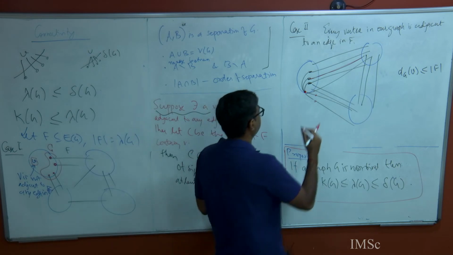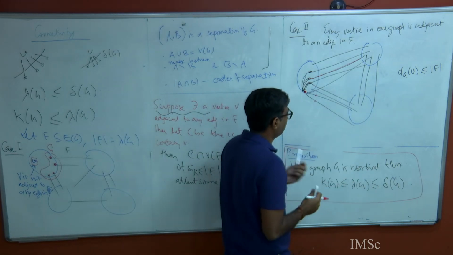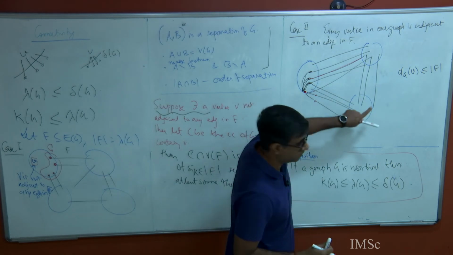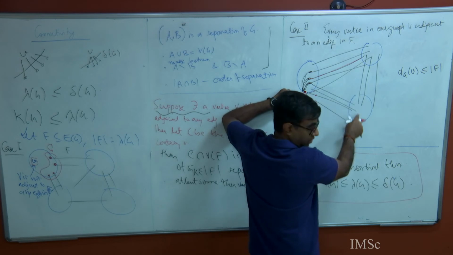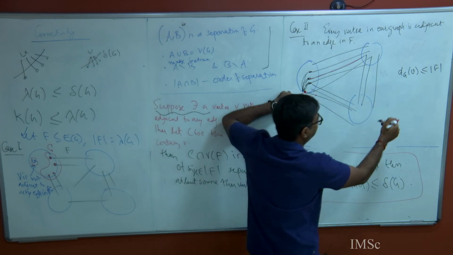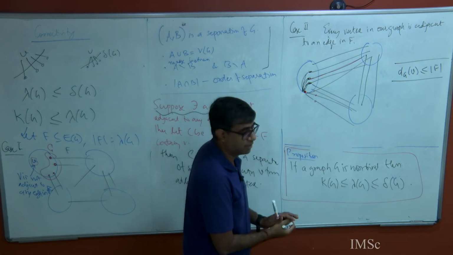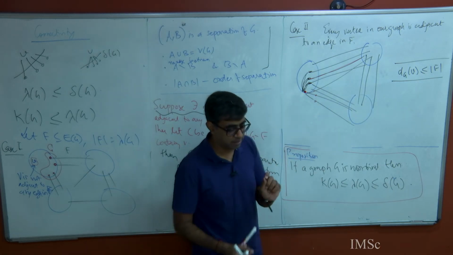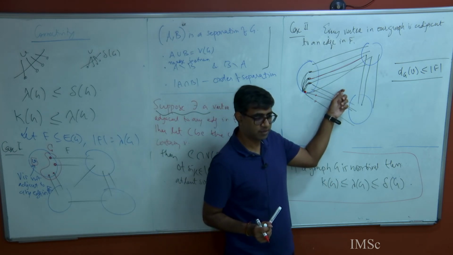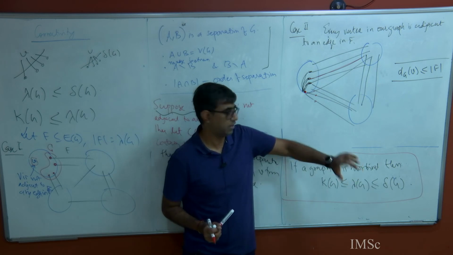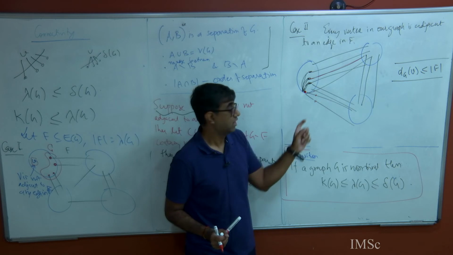Look, so he had some neighbors here and some neighbors here, right? But whatever it is, if he has a neighbor going outside, then you count them from this. All I'm trying to say is, is this correct or not? Because look at a vertex. He has a neighbor. Look at all his neighbors which are going out. They are counted by this. Look at the neighbors which are inside. They are counted by some other F edges. That's all that I'm saying. But they all are distinct edges.